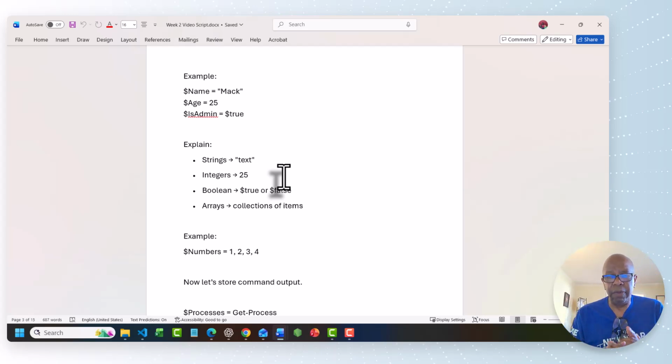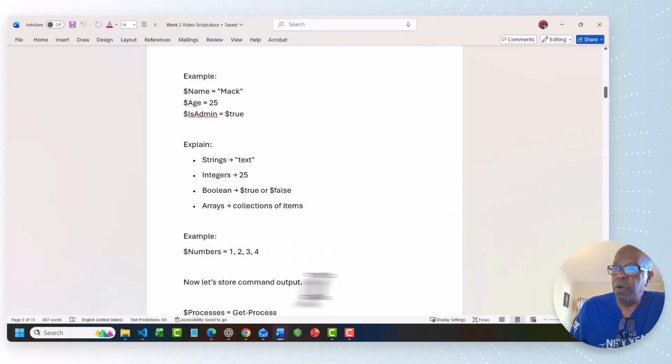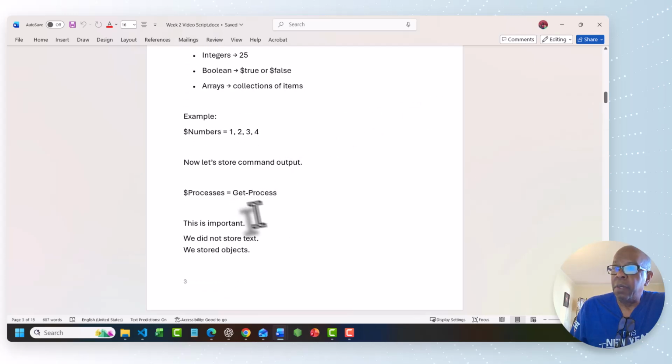So as far as fields and characteristics, strings, integers, Booleans, arrays, they're there like in any other language, like object-oriented programming for Java, for C++. Okay, this one is for PowerShell and for scripts. For example, here I'm loading an array or a list with 1, 2, 3, 4. And then from that, here I'm loading processes into a list. Okay, so each one of these is an object that I'm creating.